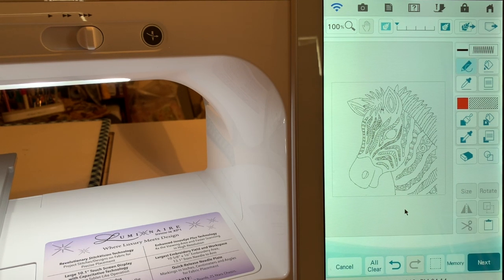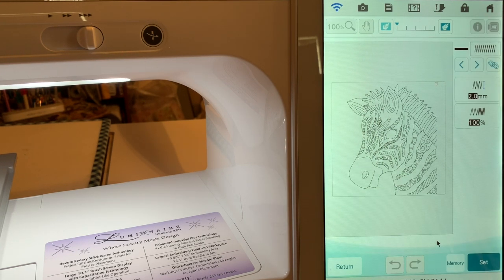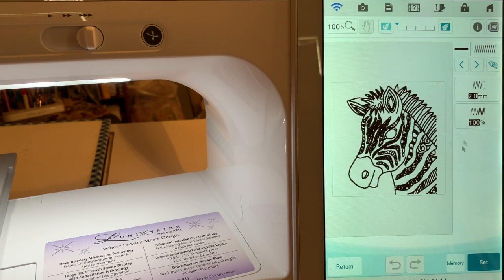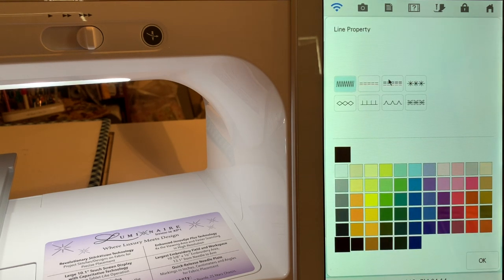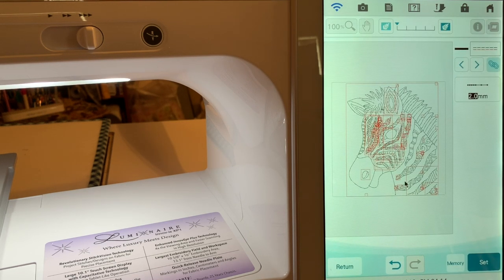And now what we'll do is go ahead and go to next. Now I know, because I've been through this enough, that the zigzag stitch is going to be too much. So that's fine. I want to choose the link. So every place that is a zigzag stitch is selected. And let's just change this to a running stitch and choose OK. Or you could choose the triple running stitch. You've got to think about what your plans are for it.